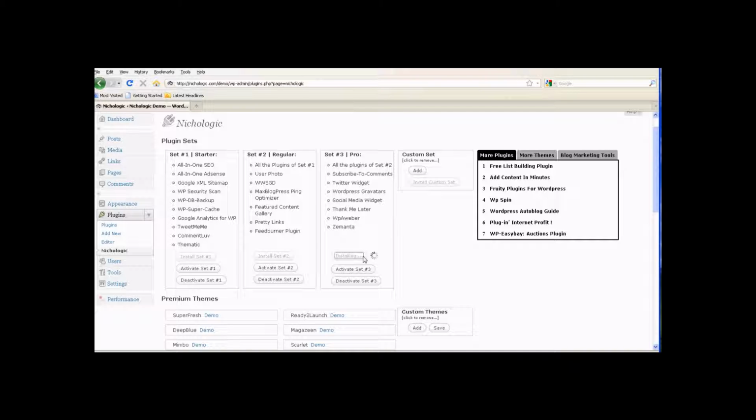It'll go through the process of installing the plugins. And once that's done, we'll get a message coming up saying that it's installed. As we do here, the graphic has disappeared. And the next step then will be to activate the plugins. That's always a necessary step when you install a plugin. So we're going to go ahead and activate all the plugins. And again, the graphic has gone away. You'll probably need to refresh your window to see the plugins all in place.